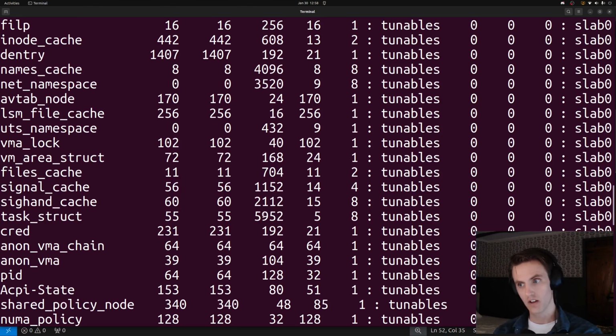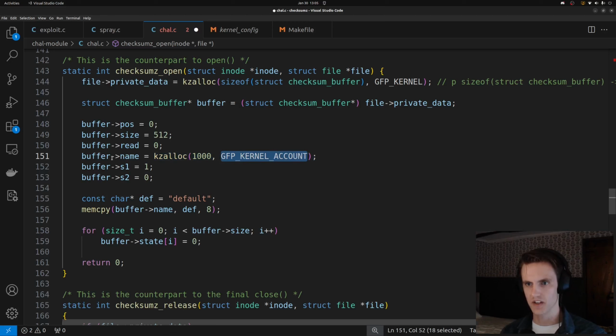Someone else in Discord pointed it out, but CONFIG_MEMCG is not set. Because of that, this structure is not live, which means there are just more structures that we can play with. So this would go into the standard normal kernel slab, whereas if we did this, it would go into that private one for user objects. Technically this probably should be using GFP_KERNEL_ACCOUNT because you can modify this as a user, and the same with this one because we're going to be modifying this data structure from user space. So I think that would be more correct.